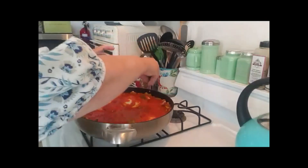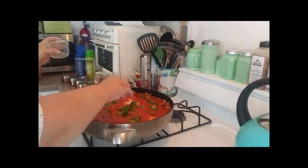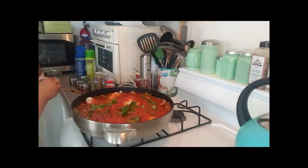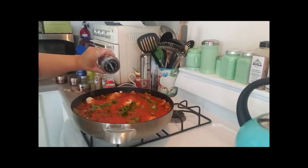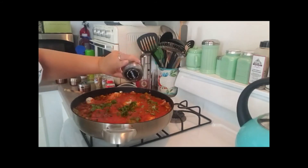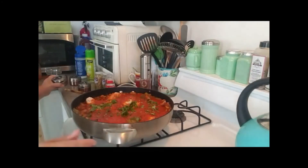I'm going to put some fresh basil that I cut out of my garden — it's always a good idea to put anything fresh in. Also a little bit of cayenne pepper, just a pinch, and some parsley. I like it spicy. You want to simmer it but you don't want to boil it, so just simmer on low until the chicken is done. I have a temperature gauge — I'll stick that in there in about 30 minutes. A little more oregano too.